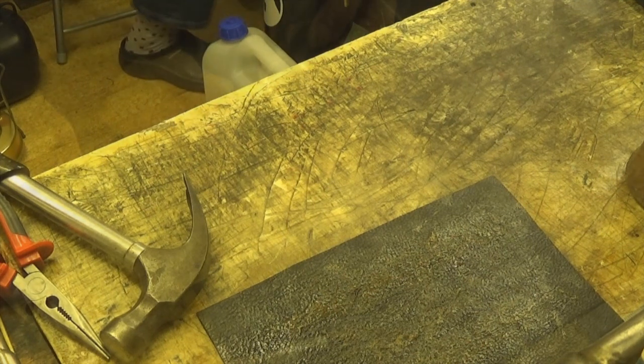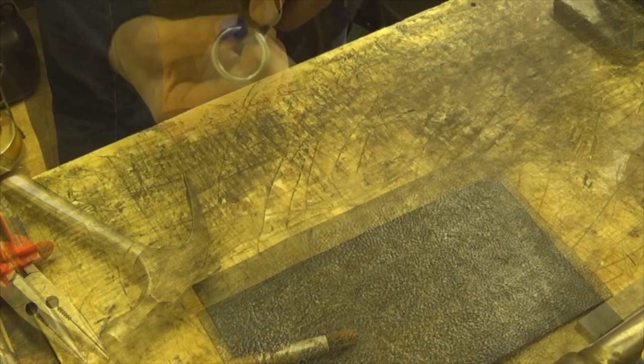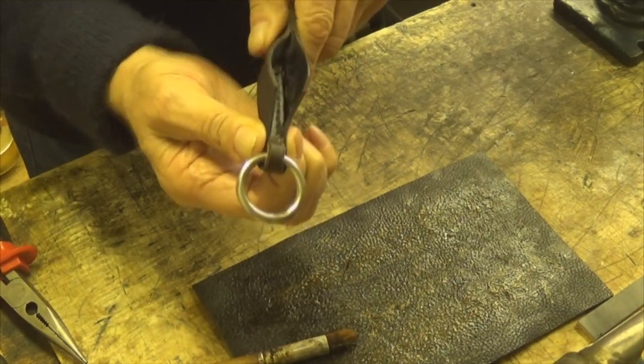Right, now I've got my needle turned, I've turned it off. Sorry about that delay there. We're now going to just fold that. I stitched it while I was replacing the needle as well. Just going to fold that like that. Bring it back in a second.